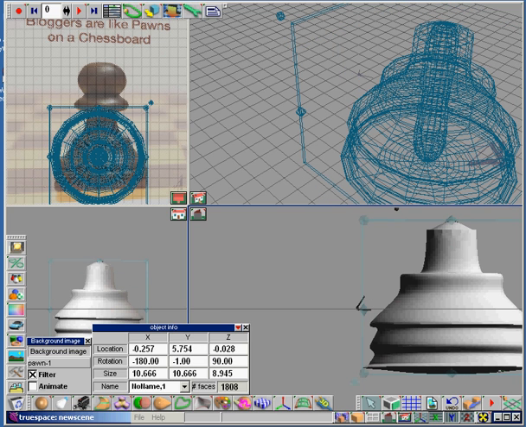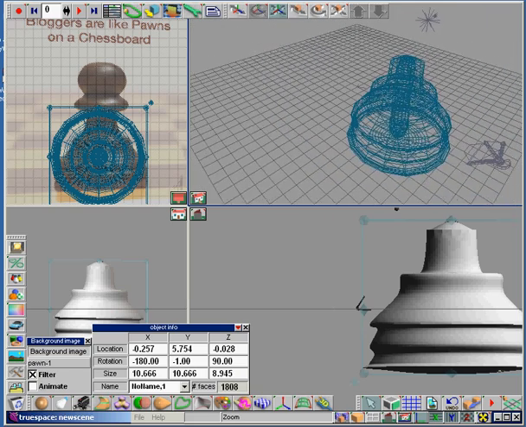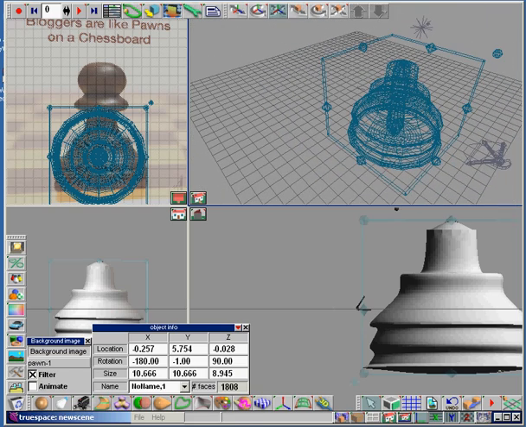Alright, now, as I look at this, I personally think this is a little bit too fat. It's not thin enough, and it's not tall enough. There's a very easy way of fixing this. Under size, I'm just going to make the size bigger. I'm going to make it taller. So let's make its height about, say, 12.